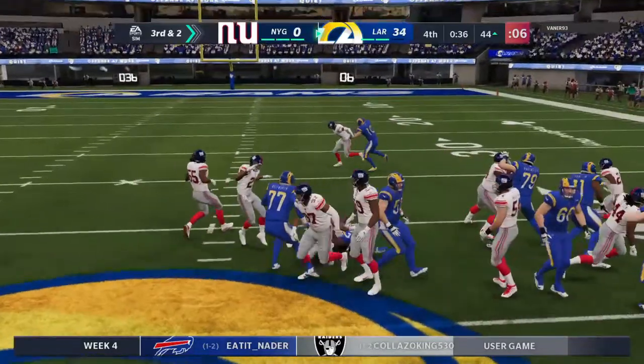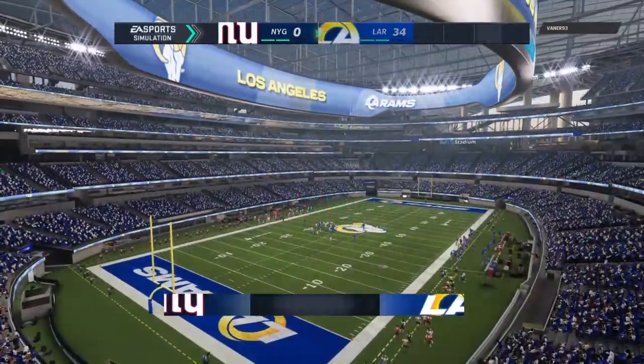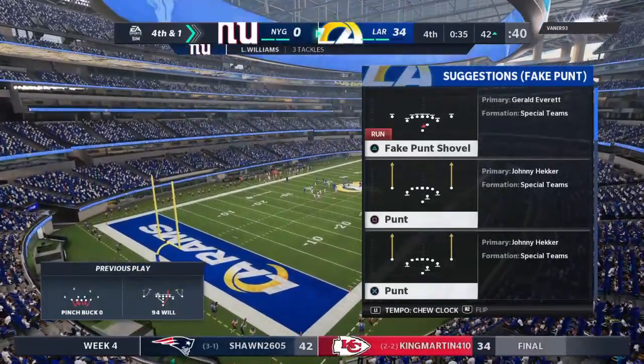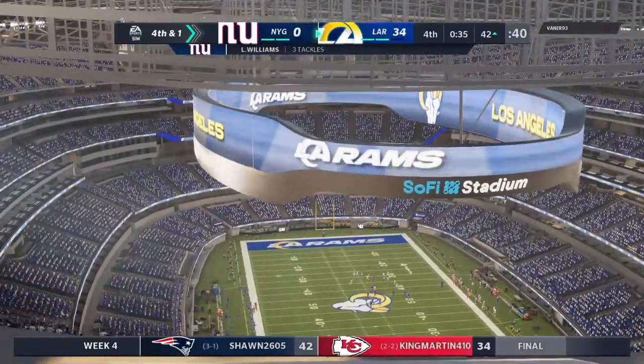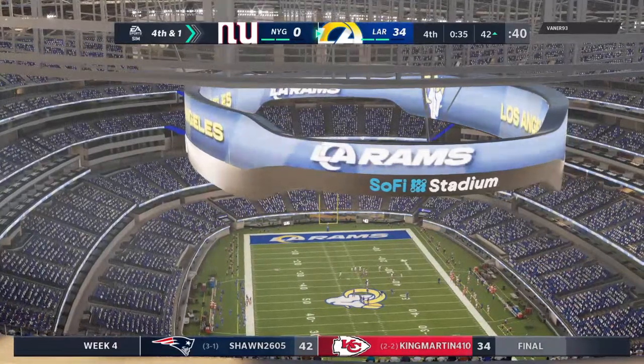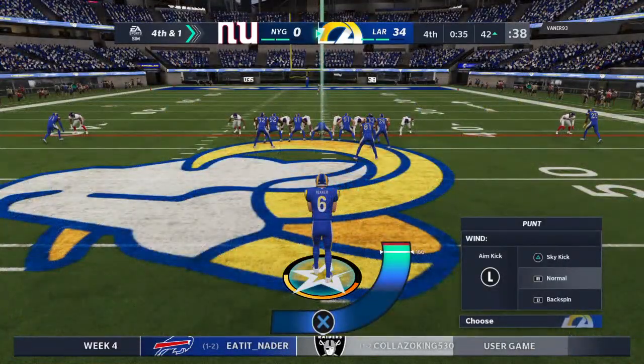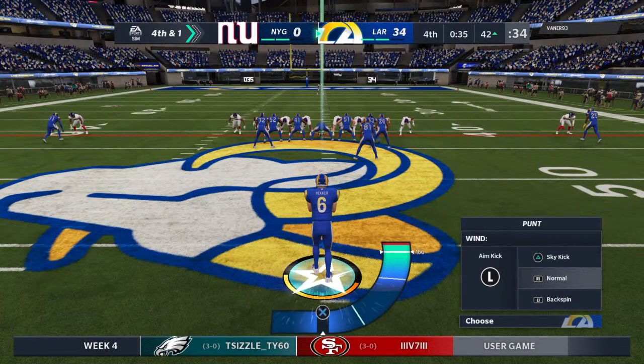Going right back to Akers. Well, this is going to depend on the spot, but it's not a very generous one. He looks to be about a yard or so short. It's a gain of a yard. Brings up 4th down and 1. Here's Johnny Hecker now as he'll punt it away for the 2nd time.